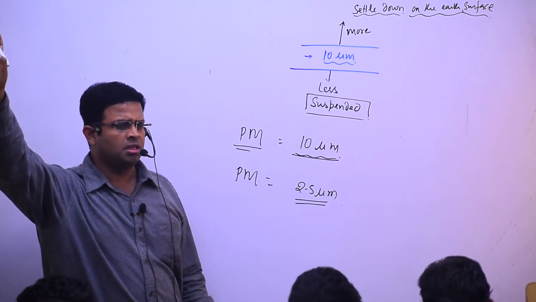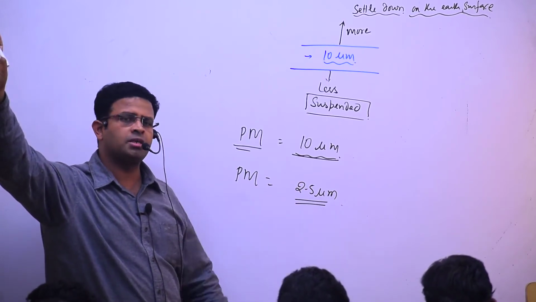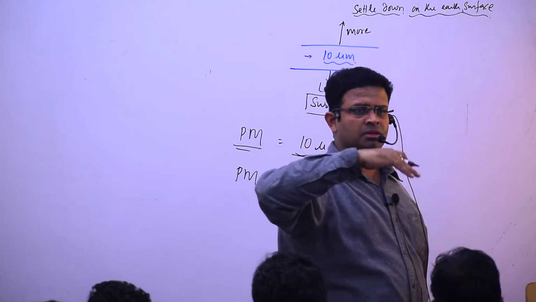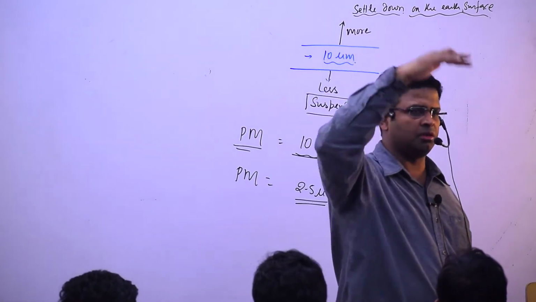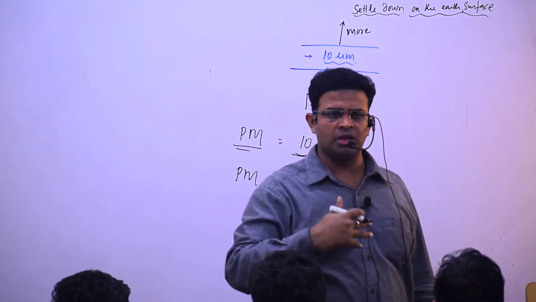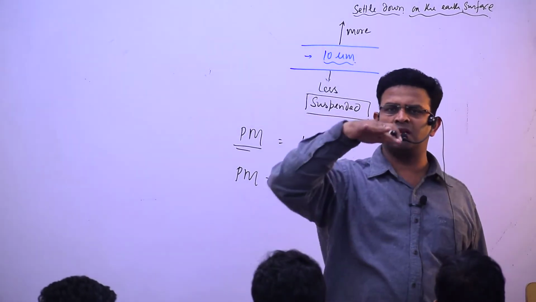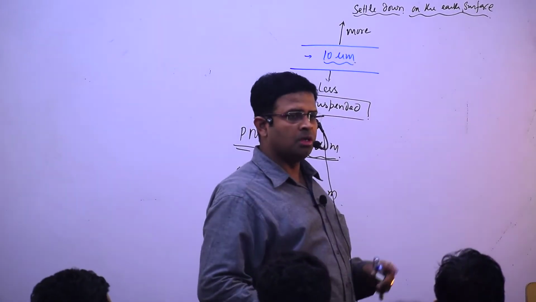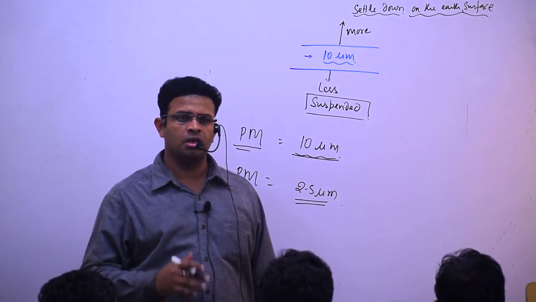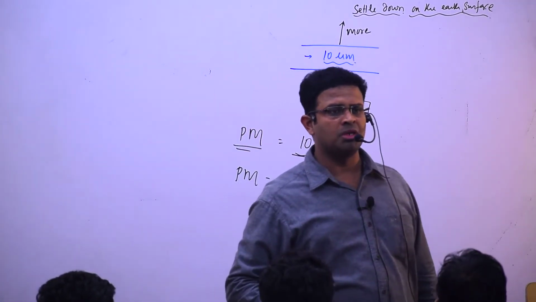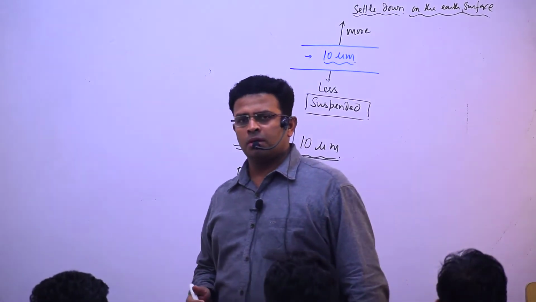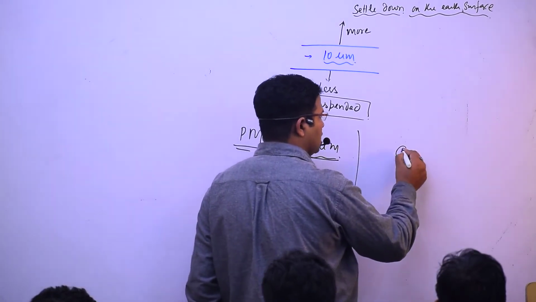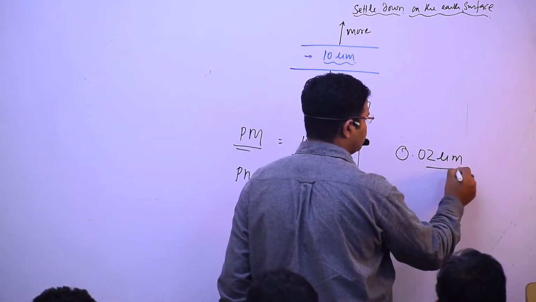The reason behind this kind of size is that they have some weight, and they will be at our height. Something at car height, something at bus height. Therefore, when we are moving, even a little movement suddenly puts them in the air, so they can be more dangerous. 10 micrometer will be a little more down, and 2.5 micrometer can easily be at our height. So which one is the most dangerous? Just tell me. Understood? 2.5.